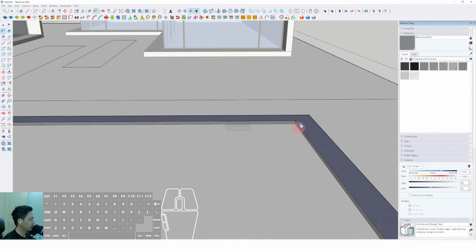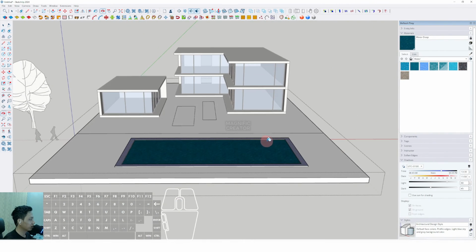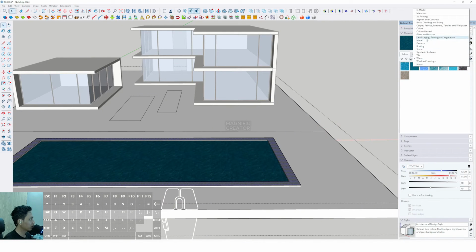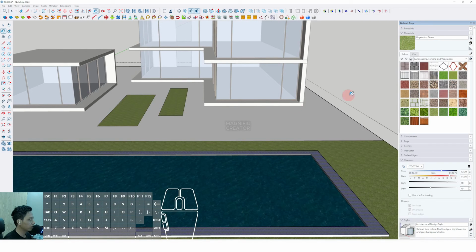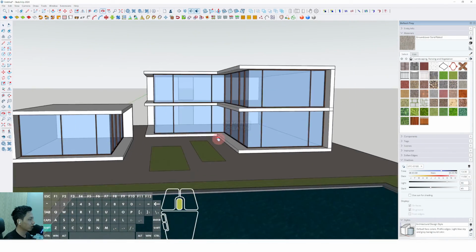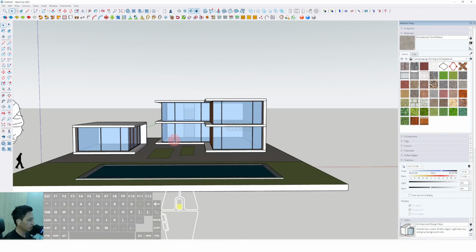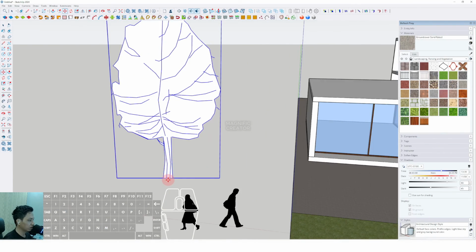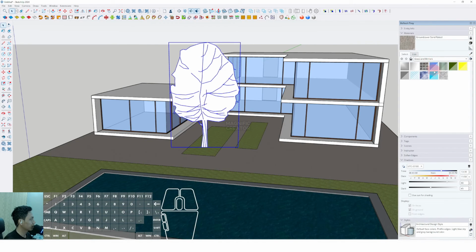Okay, so you can continue to make the another concrete materials. You can select the water. Okay, to make a swimming pool, and you can also select the landscaping for the grass or greenery in here, and you can assign with the concrete materials in here. And okay, so this is just for a simple meshing for the basic, and we can assign with the green glass material.